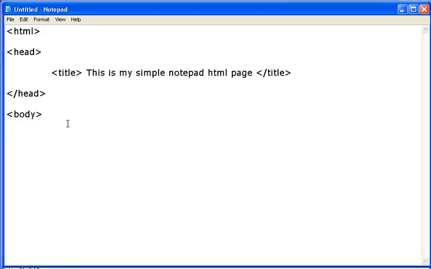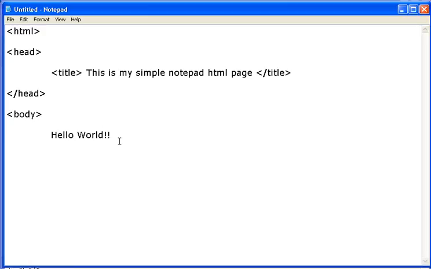So now inside the body's where we're going to display the stuff we want on our page. So whatever I type, hello world, that's just going to show up on my page. And the fact that I indented it doesn't matter at all. I just do that for looks. Now, that's just going to be clear text. It's going to be just black. There's no colors. There's no fancy stuff, because every time you want something like that to happen, you have to put the script.